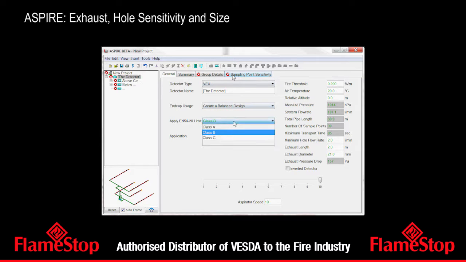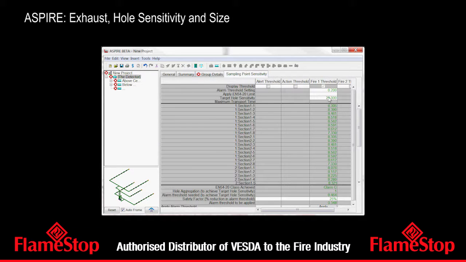You can switch this off, you can go to essentially no EN5420 limit, in which case of course your transport time can be edited up to the limit for that detector. So we could make this, say, 100 here quite happily. And you also notice, when we do set a different Class A, B, C, the transport time is also shown here as well, so you can get that feedback as you're changing it. So if you're changing the EN5420 classification on this page, you can see the effect on your transport time. Just set it back to Class C again.